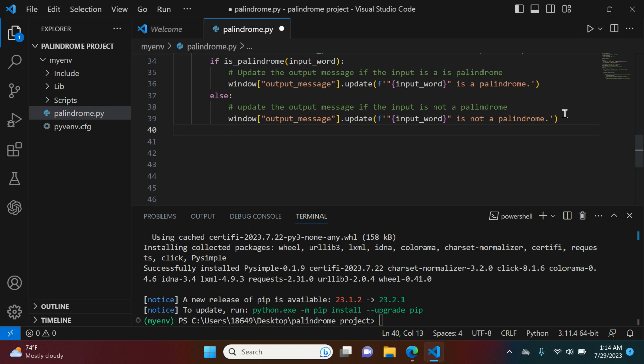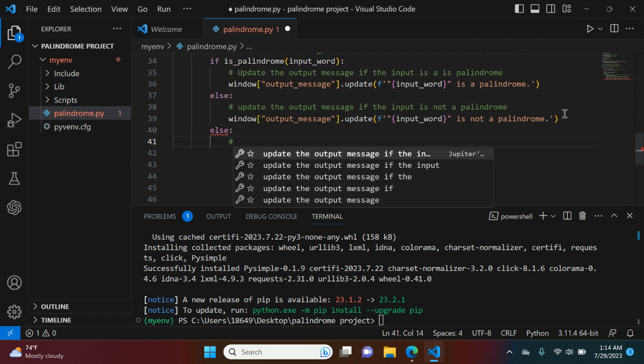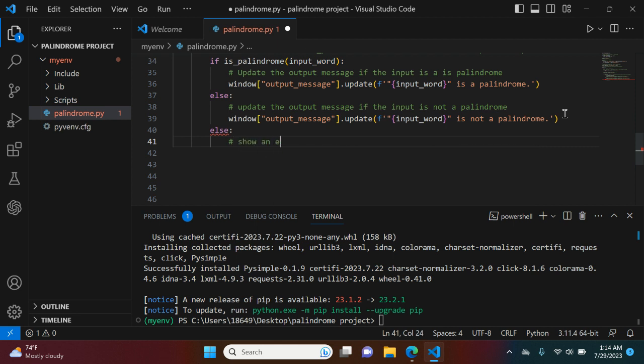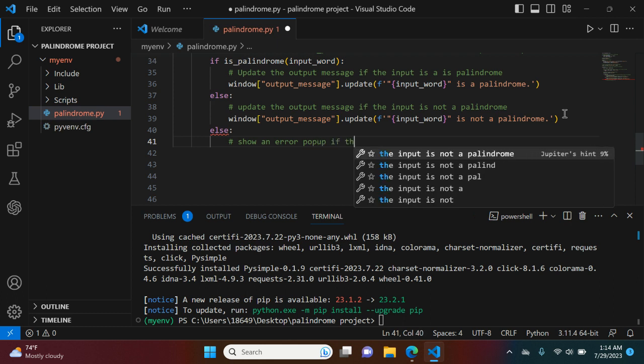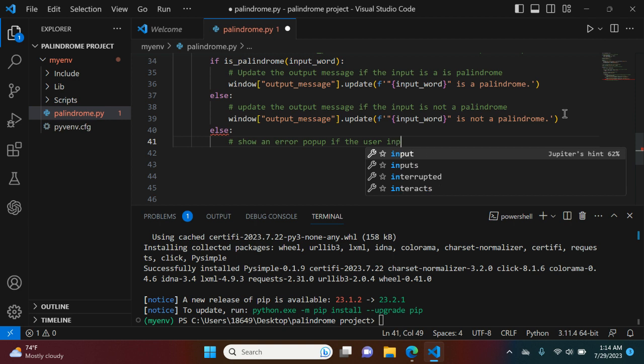And then if it's not a palindrome, we're also going to want the program to display an error pop-up screen, and we'll say show an error pop-up if the user input is empty.